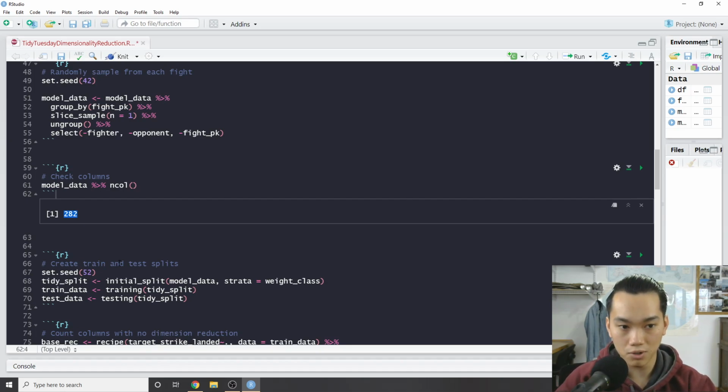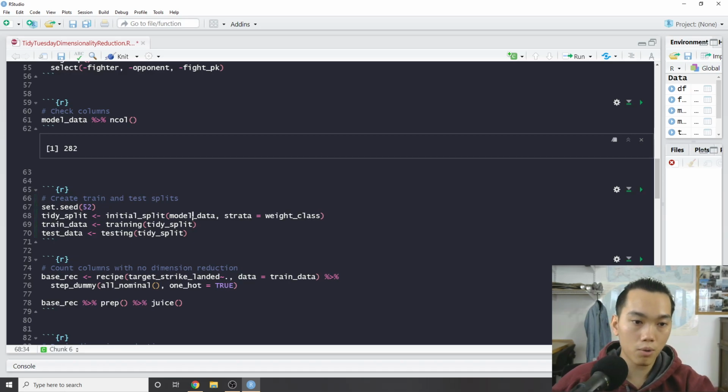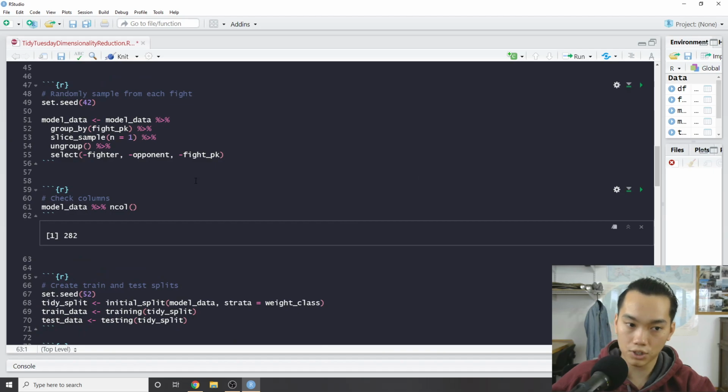If I was using linear regression, there's no way I would use a linear regression model because, one, we're dealing with a lot of correlated features. Two, our actual amount of parameters we're going to be estimating is definitely likely to overfit. So how can we actually reduce the amount of features that we have to make sure that we're making an efficient model?